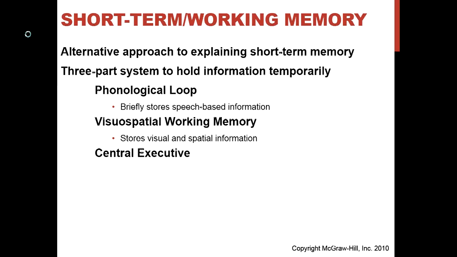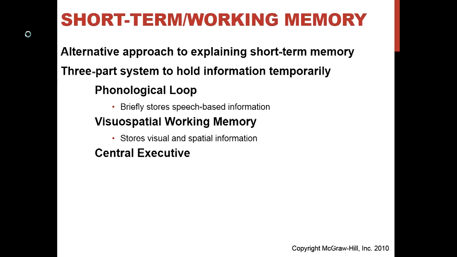For example, if I ask you, where is our classroom in relation to the student center, you are going to be engaging your visual spatial working memory in order to come up with the answer for that. You will also be using your phonological loop because you can understand the question that I'm asking, and you need to remember the question so that you can look through your visual spatial working memory in order to find out what the answer is.